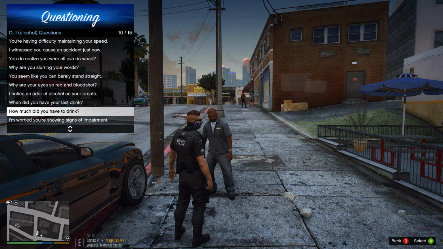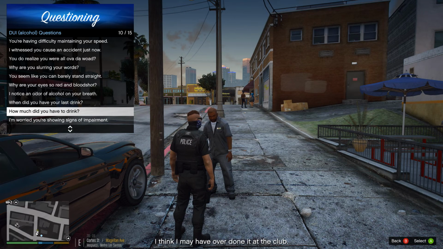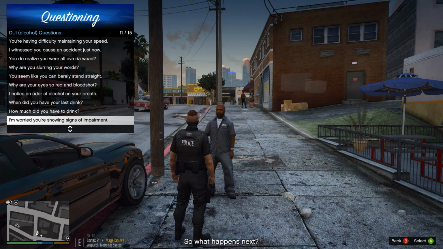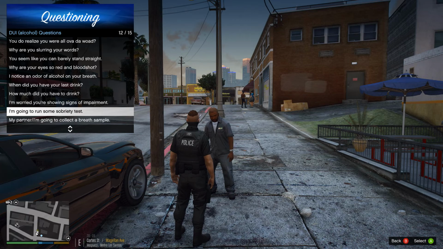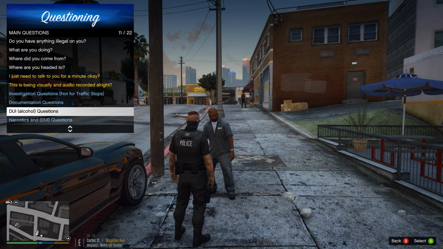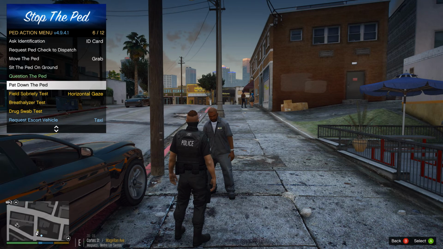Okay, you said you had a lot. How much are we talking? How much is a lot? Maybe you had overdone it? Okay. Well, I think you're right. I'm worried you're showing a lot of signs of impairment here, okay? So I'm going to be doing a couple of field sobriety tests, okay? You had too much NyQuil, too? Okay. All right, well, that's no problem, sir. If you can't perform the test, just let me know, okay? You can stop any moment you want. Just tell me you can't do it, all right?